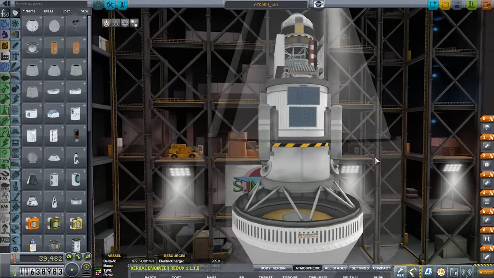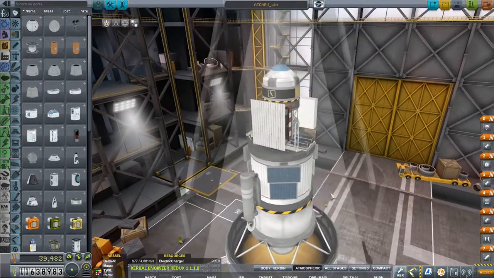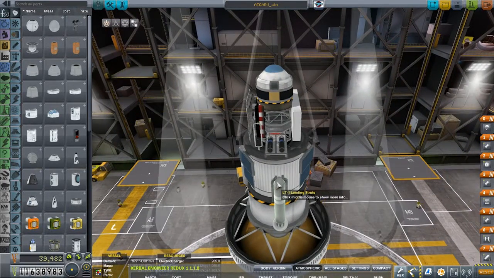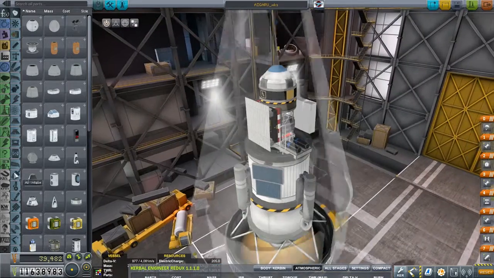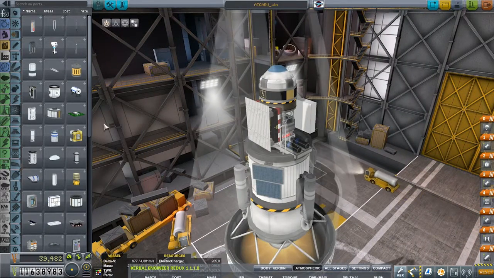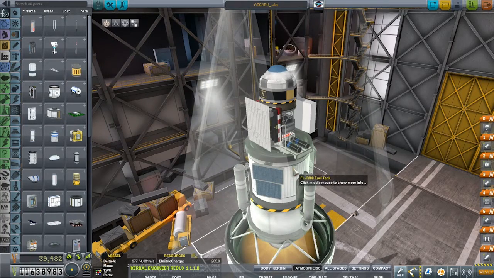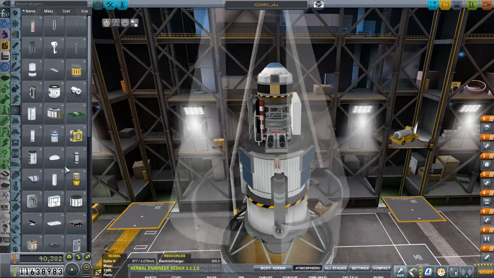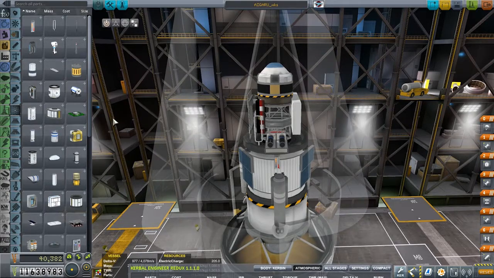I'm trying to think if there's anything I can add to this for the moon. Actually, I'm going to leave that on there. Let's see if there's any science packages that I can plug in. Well, we'll slap a thermometer on there, because you never know. You can never have too many science options.